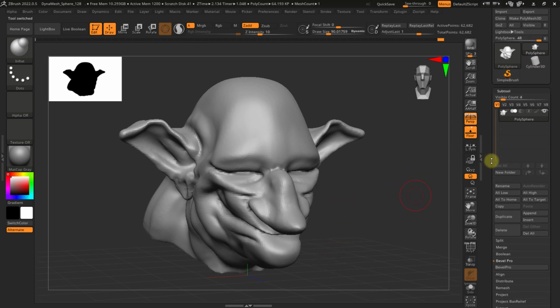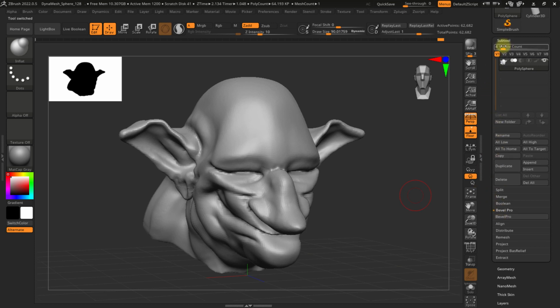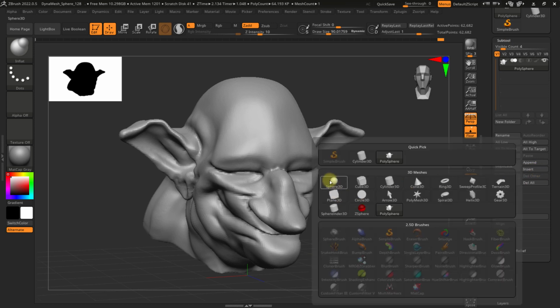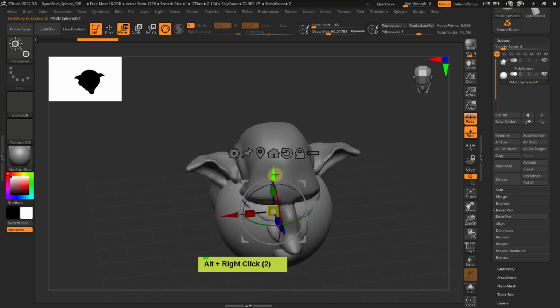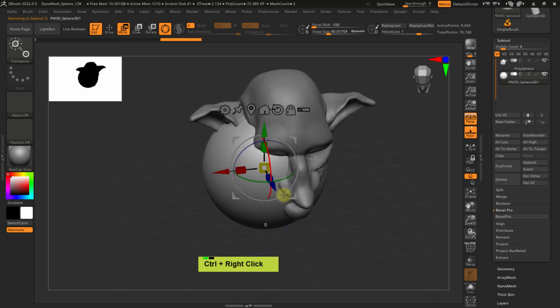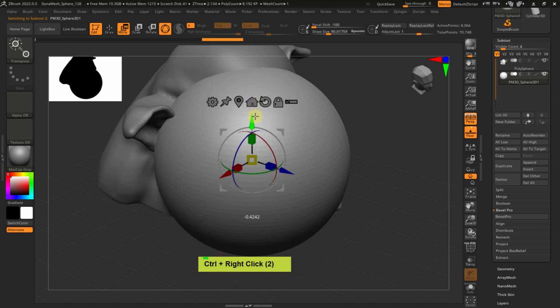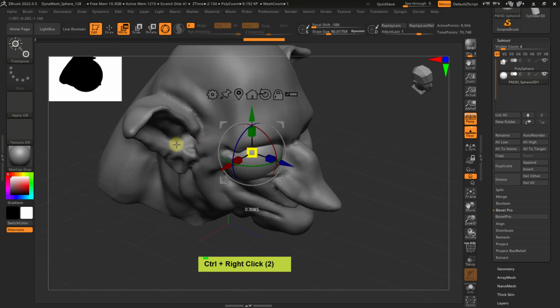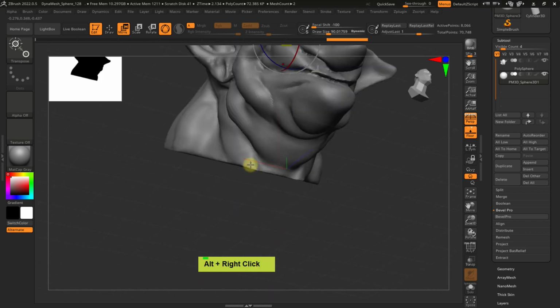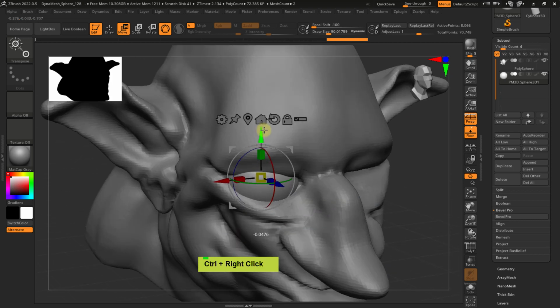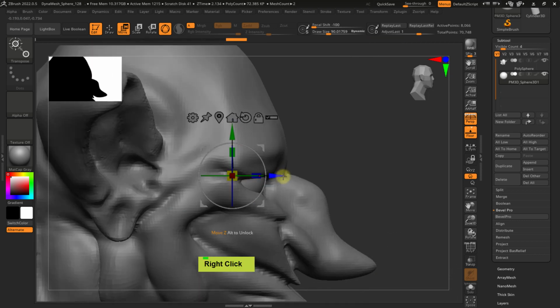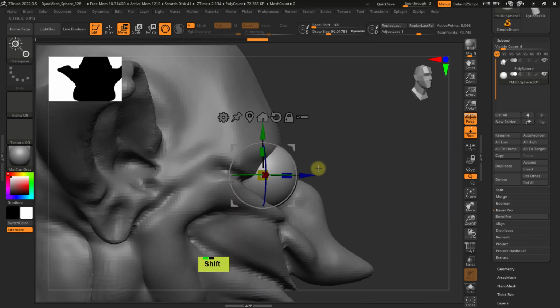Now, what I want to insert now is a default sphere. So I'm just going in here, Insert, and go to Sphere 3D. So this is what we have. Press W to start moving the thing around. And in ZBrush, most of the things are happening on the right side. That means mirror is happening from right to left. So this area, right side of the figure. Okay, it's not the director's right side. It's not the maker's right side. It's the figure's right side.